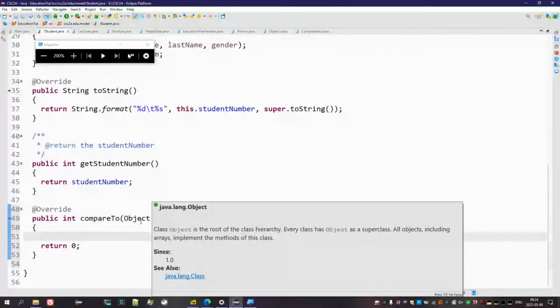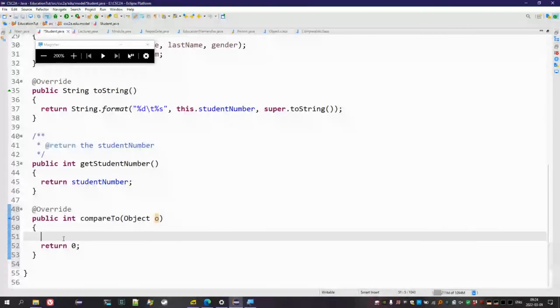Now, if it's of type Object, we don't know what it is. It could be a String, it could be a Module, it could be a Degree, it could be a geometric object, could be any number of things. In the Student class, what do we care about? Student, nothing else. So we have to do a check.